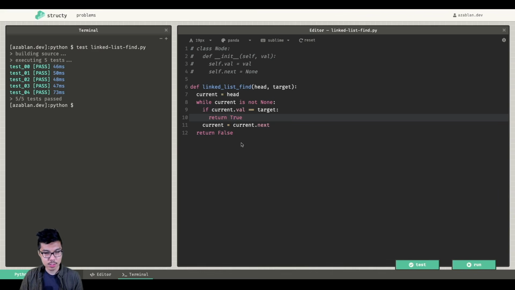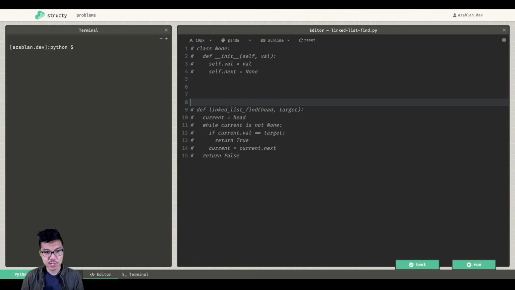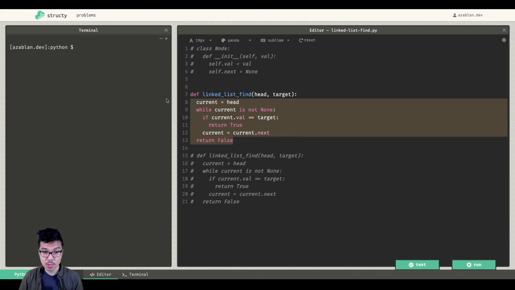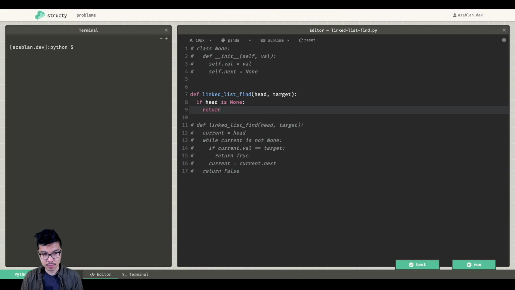So while we're here, let's also bang out the recursive version of this. Like we mentioned in the approach video, the recursion is going to use 2 base cases, right? One to return true and another to return false. So let's start by checking if head is equal to none. So if head is none, then I'll just return false. Here I like to think about this base case as capturing the scenario when my linked list is empty, right? I can't possibly find the target within an empty linked list, and so I return false.